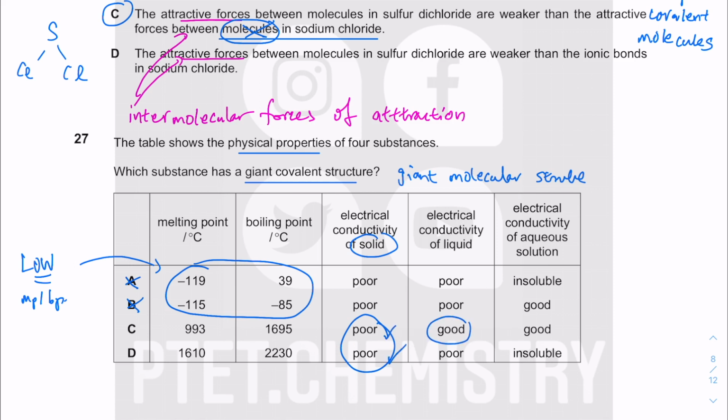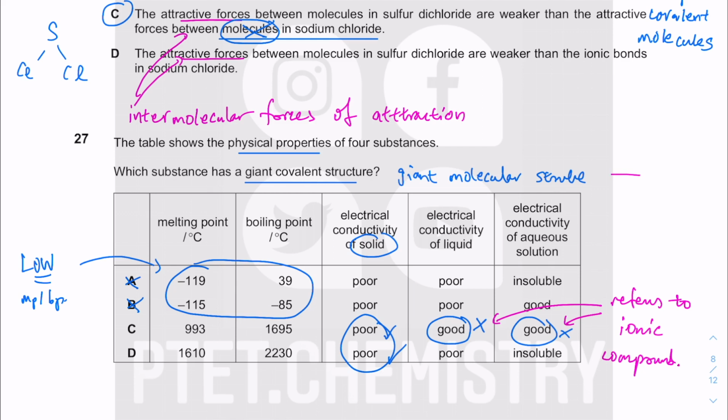When it's liquid is good, that is not correct. This is most likely for ionic compound, because ionic compound can conduct when it's molten. Then the liquid ions can slide past each other. They become mobile, free to move in the liquid state. That's why liquid ionic compound can conduct electricity, but not when solid. And also this is good. So this thing and this thing refer to ionic compound, which also have giant ionic structures, so very high melting and boiling point, do not conduct when solid, but conduct when aqueous in water, or liquid when they are molten.